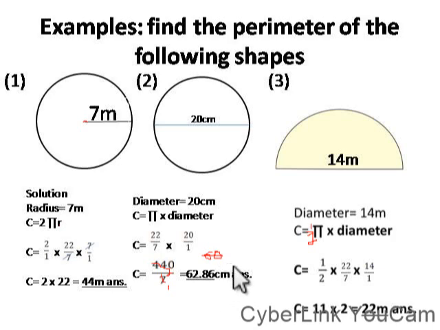Then 7 divides 60, that will give us 8 remainder 4, because 7 times 8 will give us 56. So what will remain there will be what? 4. So we write the remainder 4, then add 0 to that remainder. When 0 is added to the remainder, we divide again, continue to divide.